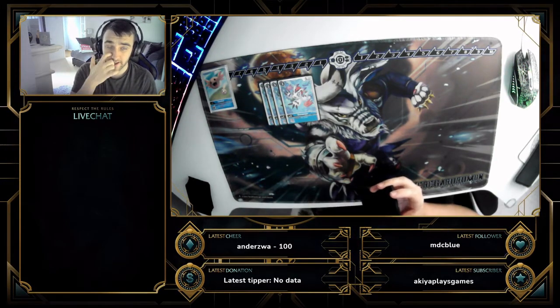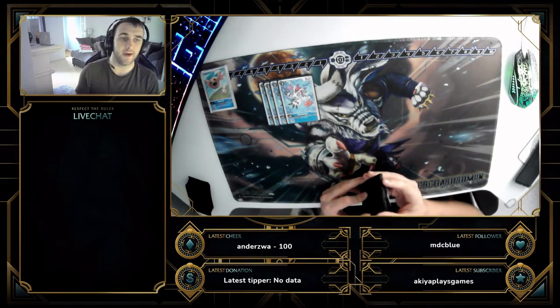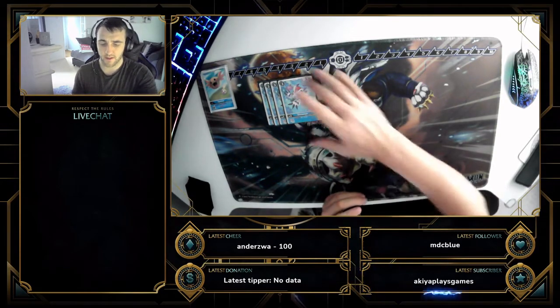If you have a memory tamer down, it resets your 3 happy days. Obviously, ideally starting a turn on 1 isn't the best, but with blue, you can make use of that with your Hammer Sparks, things like that. So we run 4 of this.